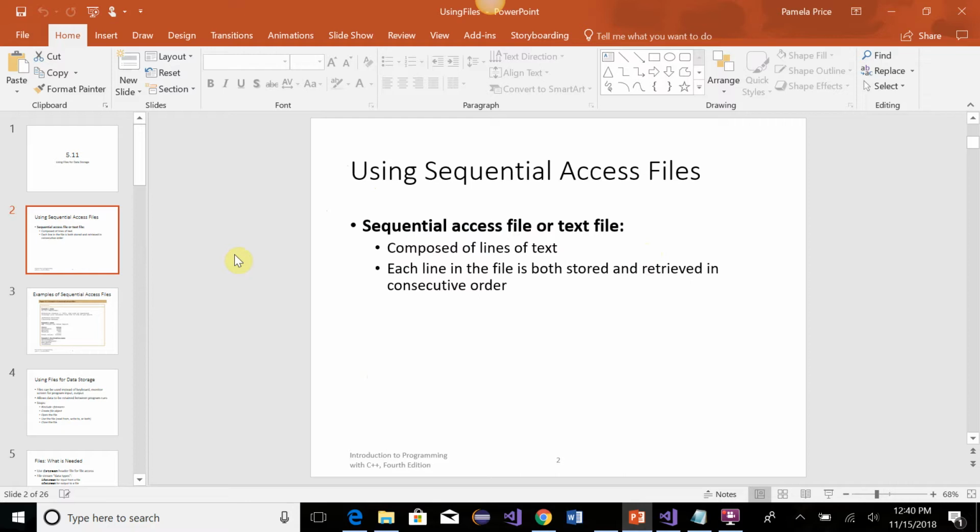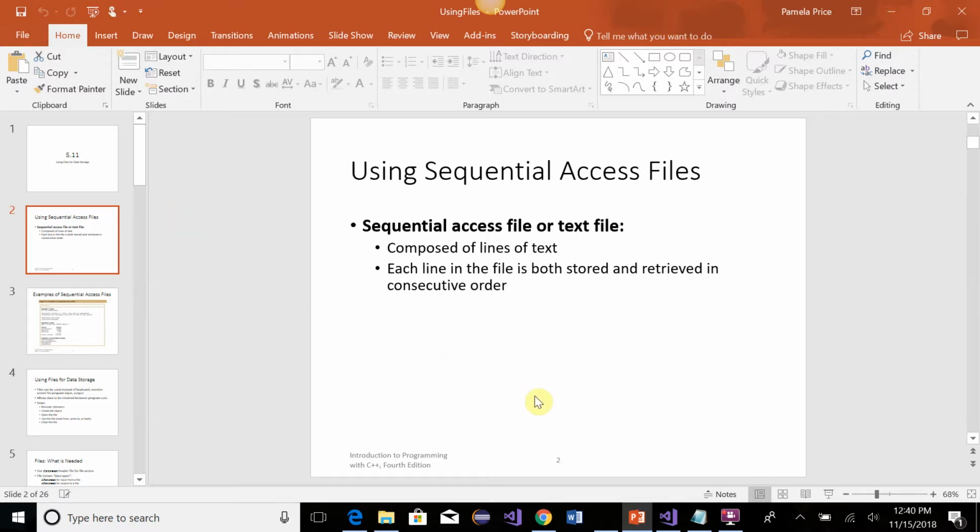What we're starting to work on today and next week Tuesday is how to use what are called sequential access files. In other words, how to get input for our programs from a file, and how also to send output from our programs to a file.